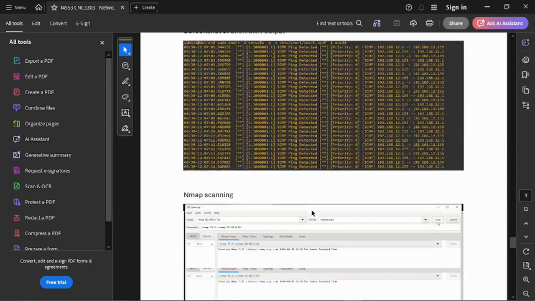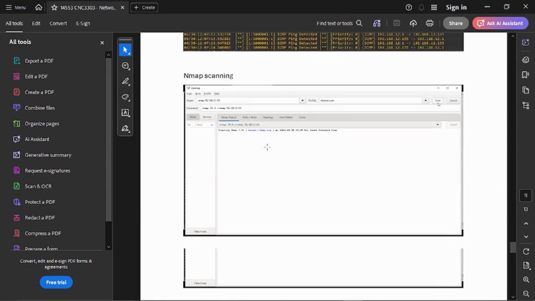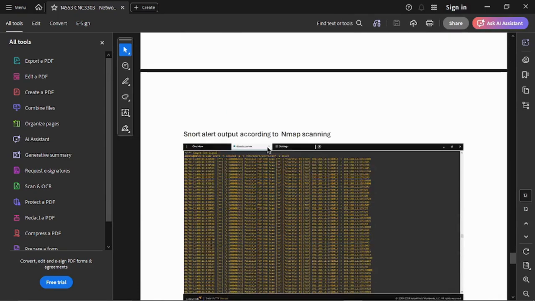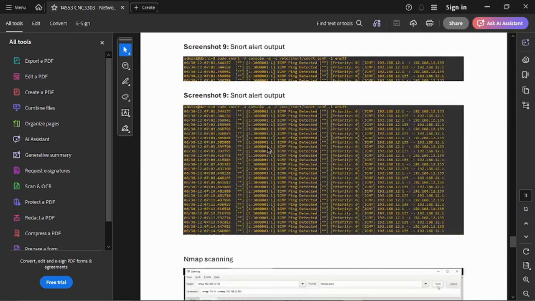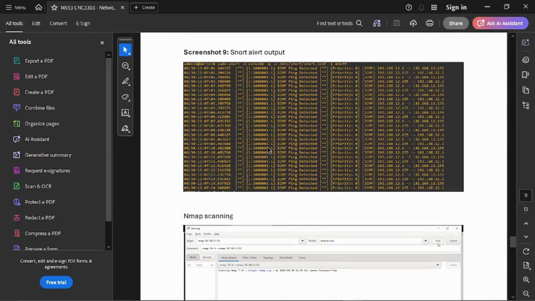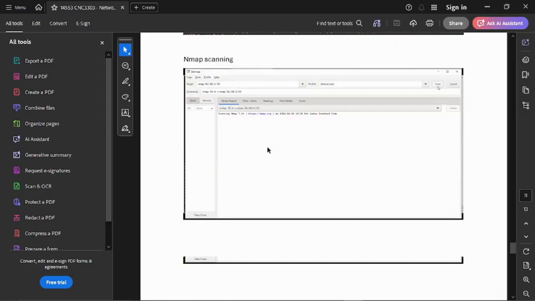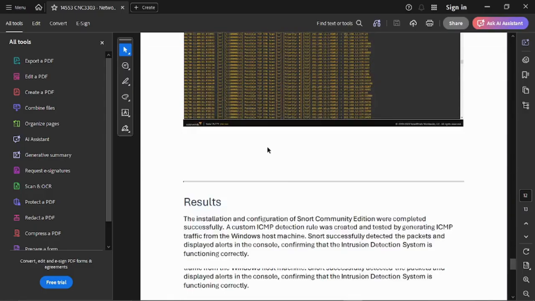So after that, let's do Nmap. Before Nmap, we also have to add one rule.